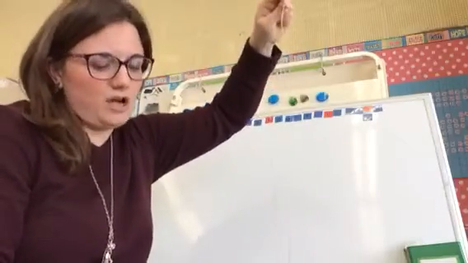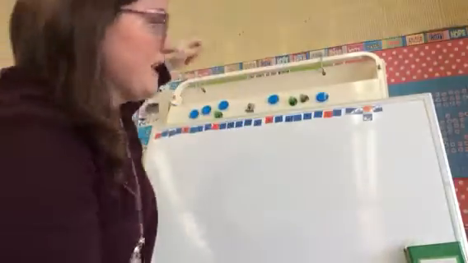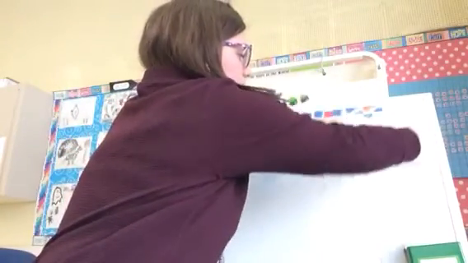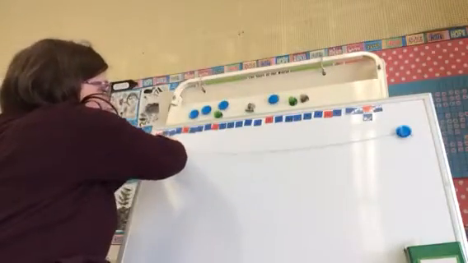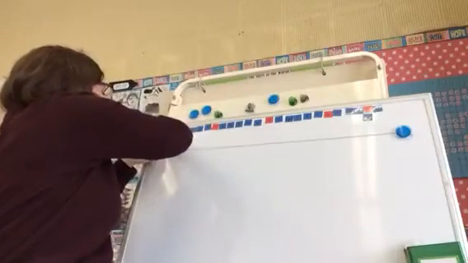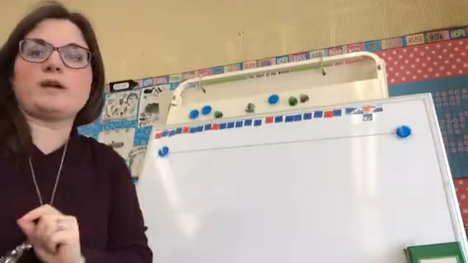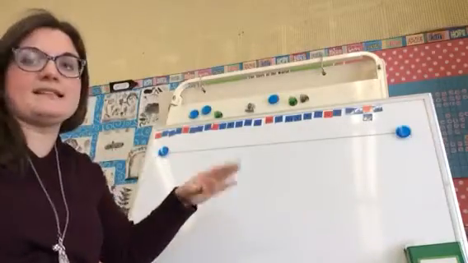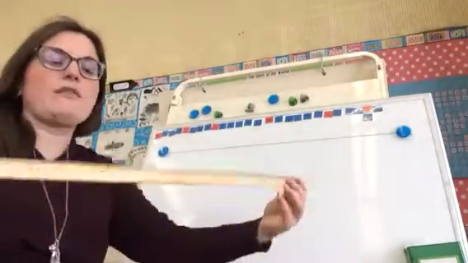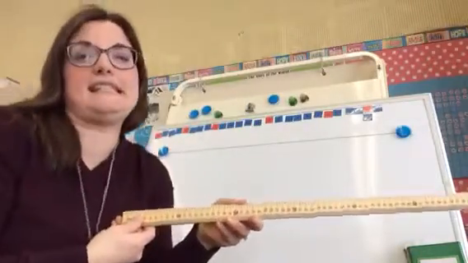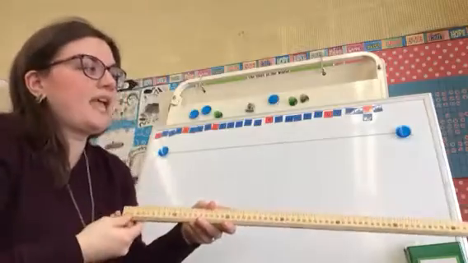Now, how do I know how long that is? Well, I can take my string. It'll be easier for you because you're going to lay it flat on your table. I'm going to put the string on the board. You have to hold your finger where it was. So there's my string, laid flat, pinned up with my magnets, and then you're going to get out your ruler.